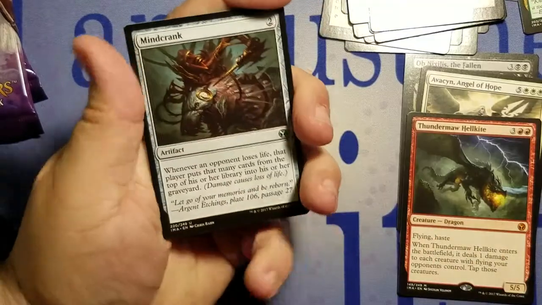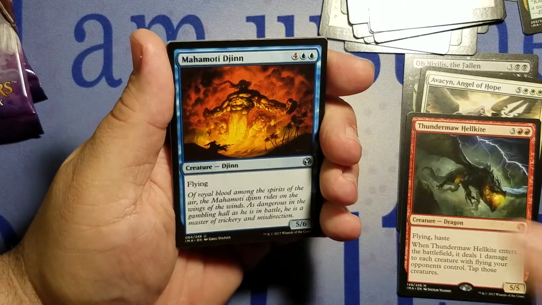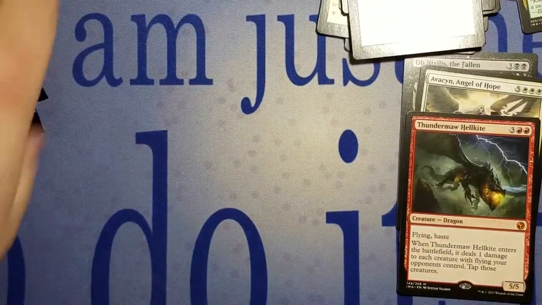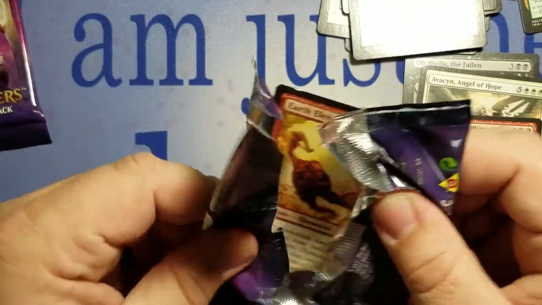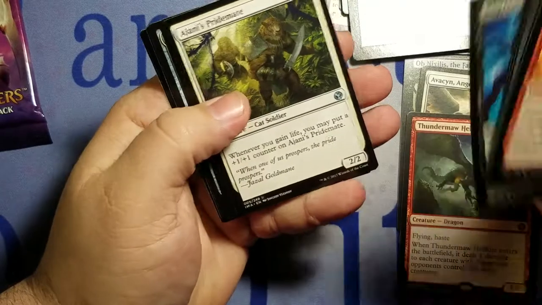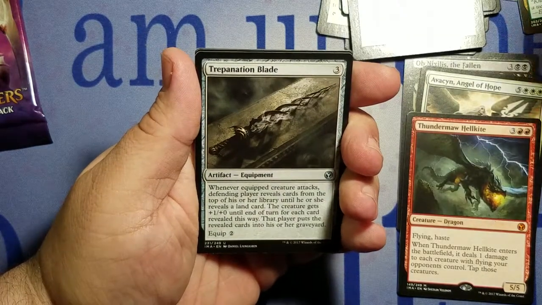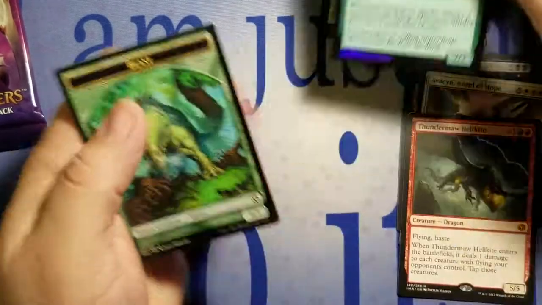Fog Bank, Mind Crank, Mahamoti Djinn, a little smudge there, and a Spirit Monger, number two, Virulent Swipe. I was hoping we would be able to get away without a repeat, but Spirit Monger, of course. A Johnny's Pride Mate, Jungle Barrier, Trepanation Blade, and a Firemane Angel with a Netcaster Spider as our foil.